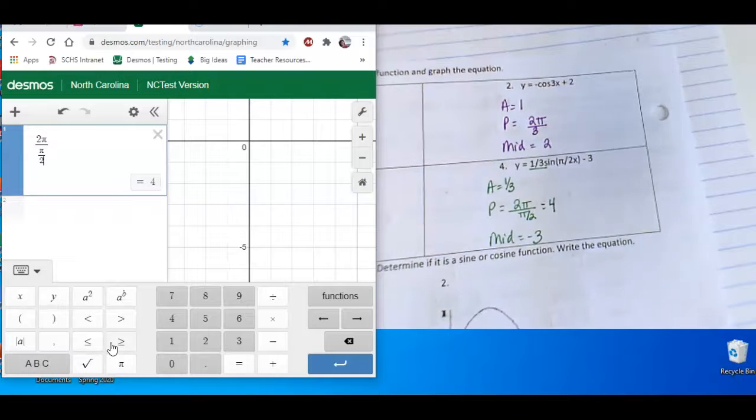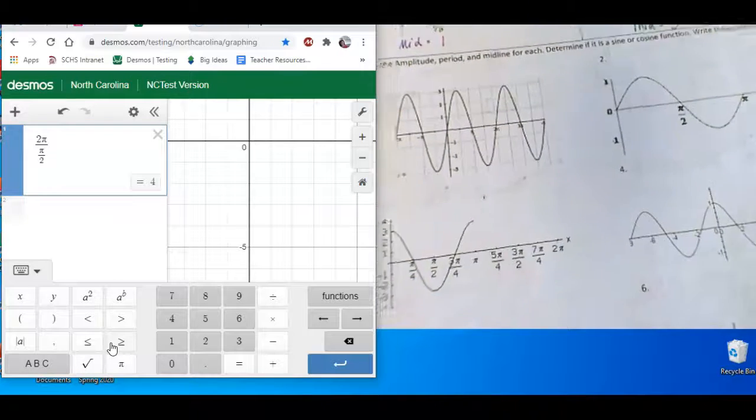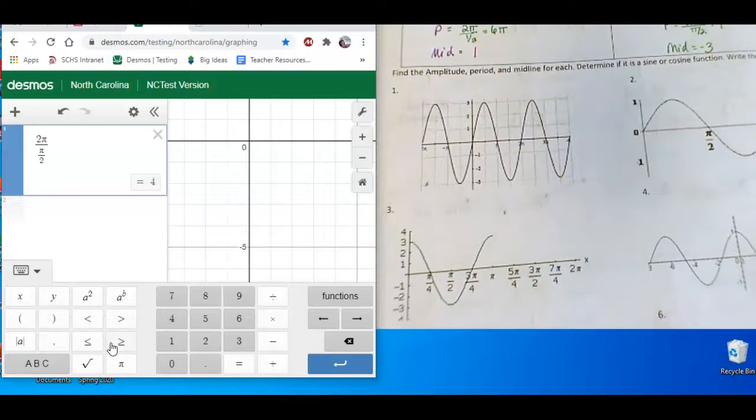Alright. The last part of the lesson that we want to do is we want to look at some graphs and we want to talk about what the equation of them would be. Again, you can use Desmos, especially if it's multiple choice. If you've got 4 choices and all you need to do is put in those choices and see which one matches up, you can do that. Okay? I do want to talk about it a little bit so that I can just talk about what the amplitude looks like, what the period looks like, and so on.